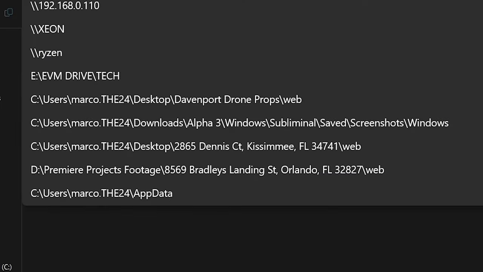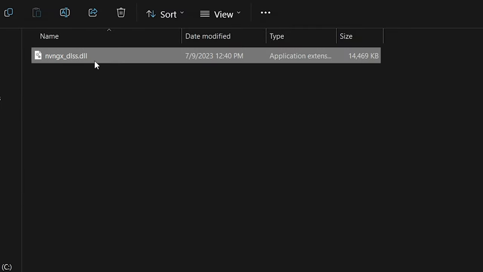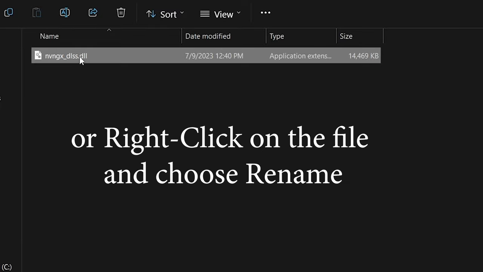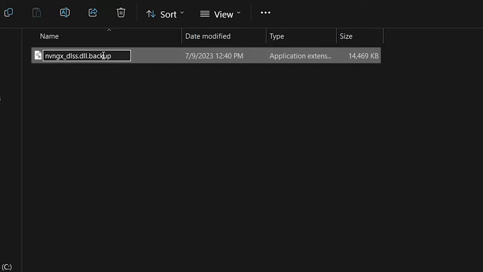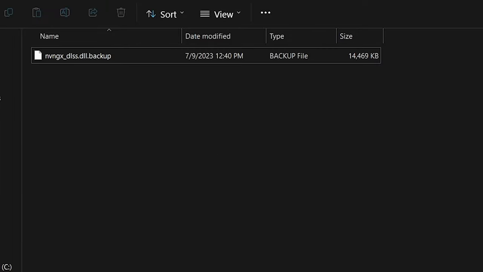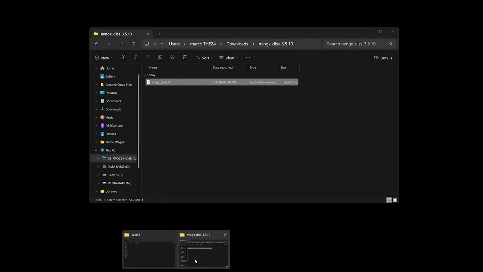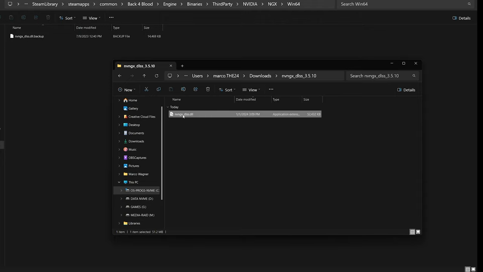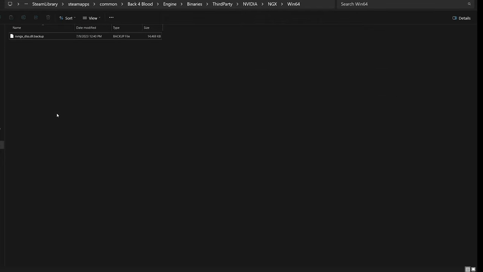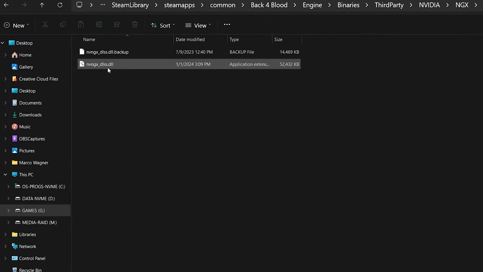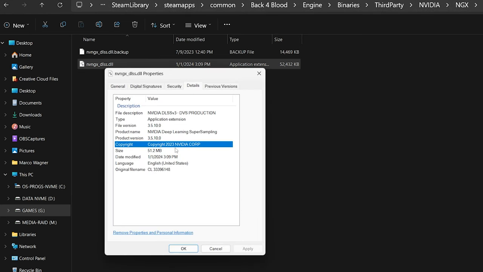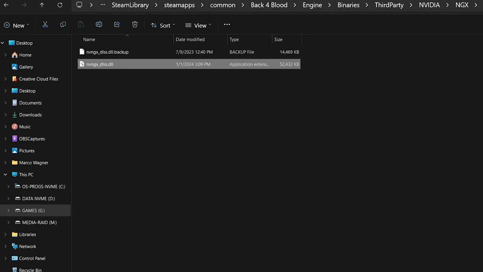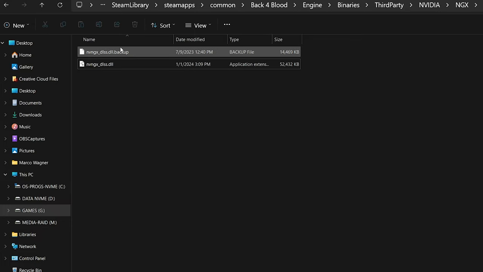of that DLL file. And you can click on it once, so it gives it a little highlight there. And at the end, type a dot and type the word backup or old or something like that, anything but .dll. Now go to your downloads folder and find that file you just downloaded, that new fresh DLSS file, and right click on it and copy it, or just right click on it and drag it over and hit copy here, or you're going to paste if you just hit copy. And that's it. That's how quick it is to update your DLSS file for just about any game. And you can verify by right clicking and hitting properties and details.